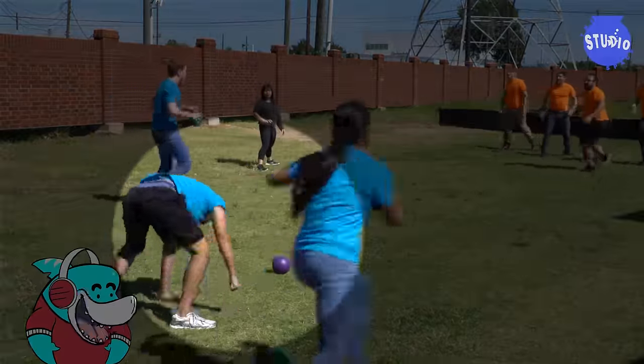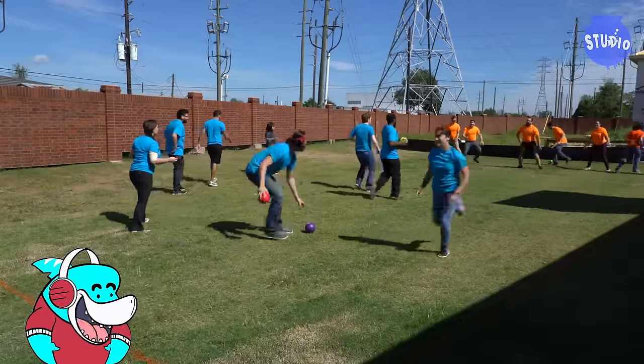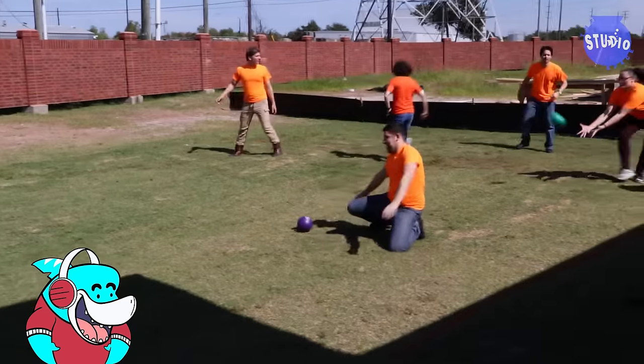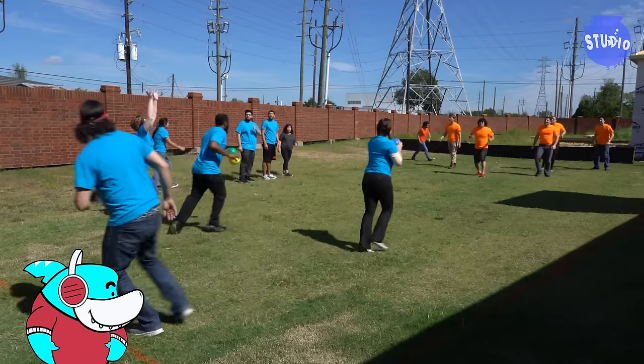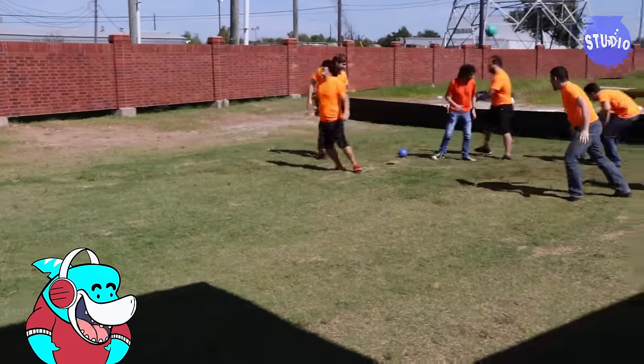Daniel fumbles the ball. Oh, come on, Daniel. What are you doing, bro? He is out. Here we go. Oh, whoa. What a dodge by Paul. It is insane out here. Oh, Ron dodges again. Oh, Justin misses the catch. Oh, man. Oh, buddy. Oh, Ron is out, too.